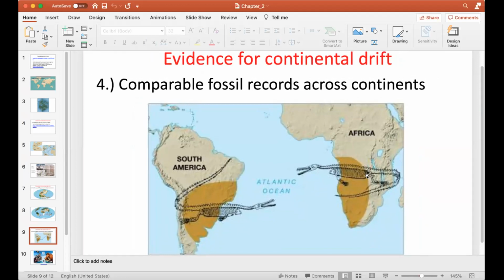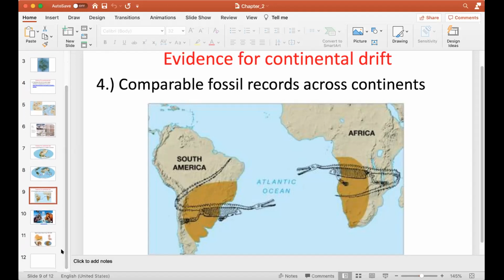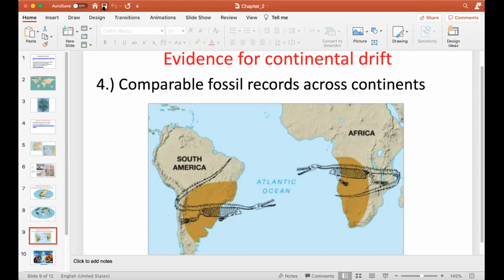So similar fossils exist in southwestern Africa and eastern South America. When these two parts of the world were together, it's reasonable that the land animals could move across the land. And then once the ocean starts to form, those become isolated species. After they move apart, those isolated species sometimes evolve a little bit differently and separately, on their own. So that's just a review of the basics of Alfred Wegener's hypothesis about how continental drift could have taken place and how the formation of the oceans goes.